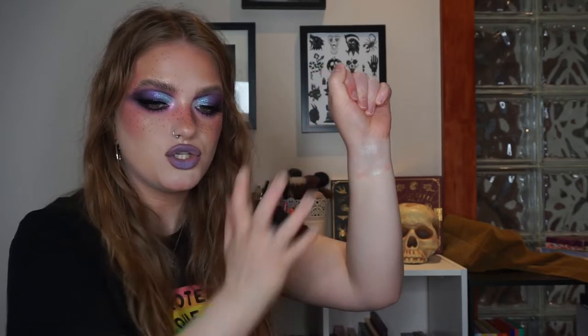The next shade that I have is the shade Light as a Feather, which looks absolutely beautiful. This is a lot smoother compared to the first two shades that I just swatched, and this is a pretty strong duochrome. It's a pink to lime green duochrome. It's really, really pretty and super strong shifting, so I'm really excited to use this. I think it looks so pretty. Not super sparkly though, but a really, really beautiful duochrome.